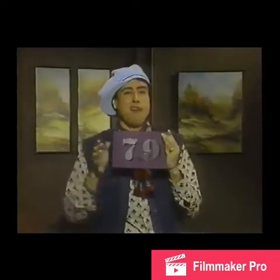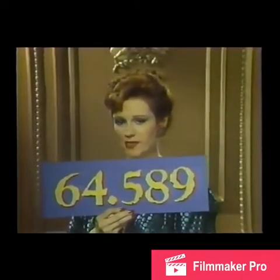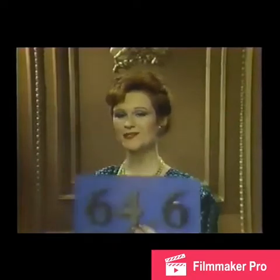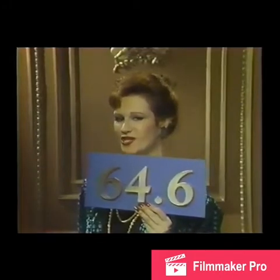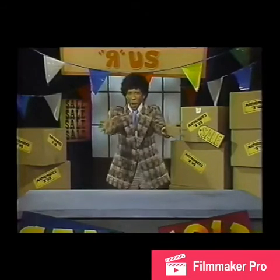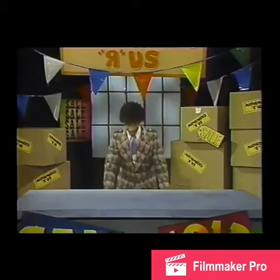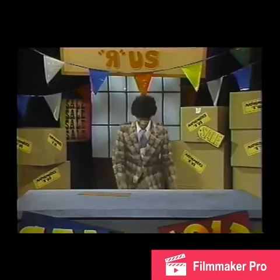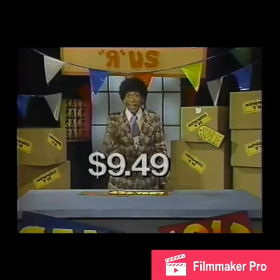Smilin' Al, you have made me one happy guy. My 64.589 was positively jagged — I was embarrassed to show it to my friends. I brought it to Mathematics R Us and, quite frankly, I didn't know what to expect. Imagine my delight when two days later I picked up this elegant 64.6. Algorithm, I could pinch your cheek! You don't have to do that, Miss Quibley, but we were glad we could help. Ladies and gentlemen, be big, be bold. Come on down to Mathematics R Us and see our wide selection of whole numbers and decimal fractions. Bring in that unrounded 56.227 or that 432.7687 and we'll round it to the nearest tenth for only $9.49.